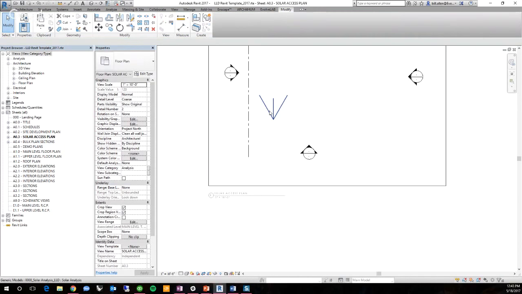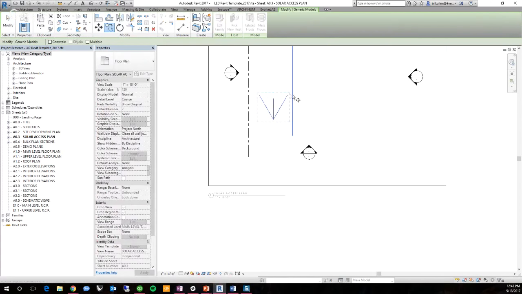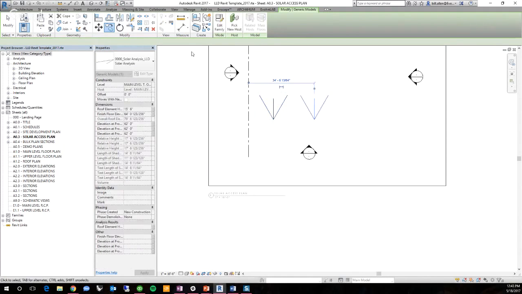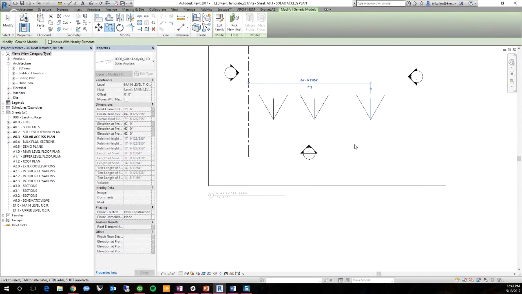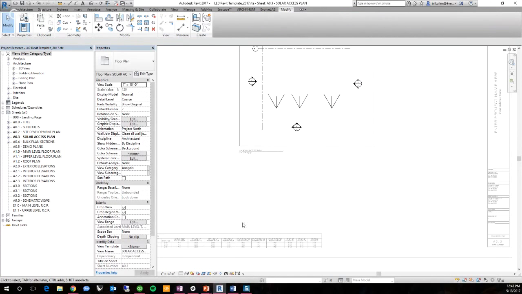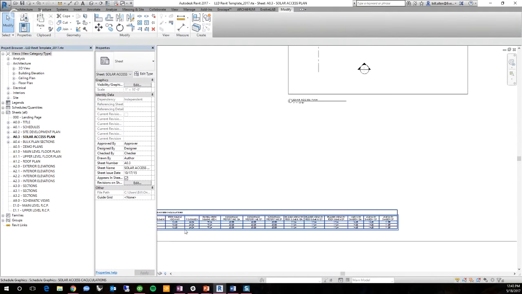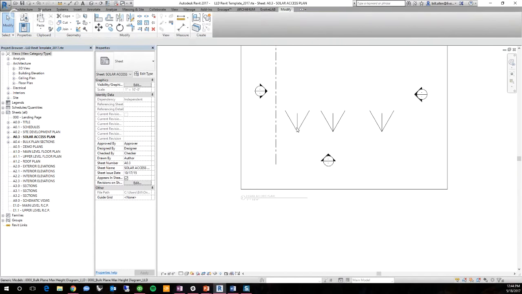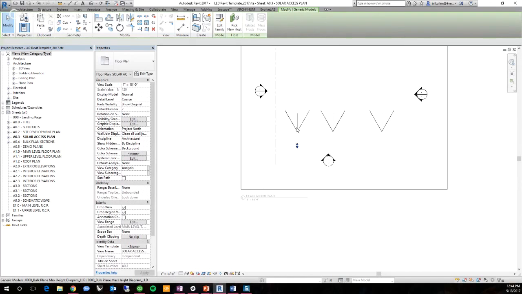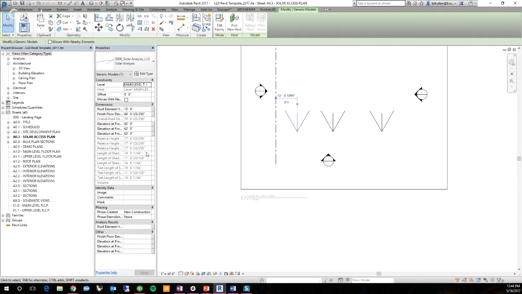So in here, I have these different components that I have in my template. Again, this is the theme, it's the template. What I can do is put this information that's important to you, whatever is important to you, in your template and your project. And then it's populating that schedule, very similar to a door schedule or anything else. The point being in here is that you can update information. Again, this is kind of a poor man's version of this.